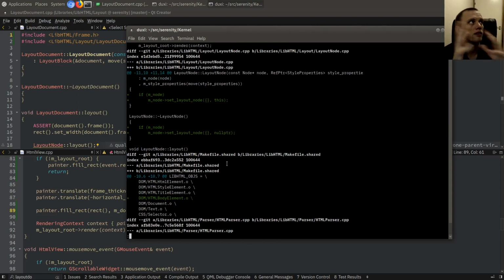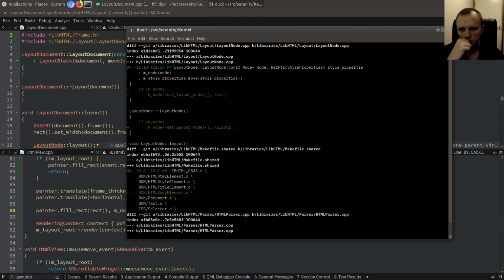So now there are links back and forth: the DOM node links to the layout node and the layout node links to the DOM node, so they can find each other. But both of those pointers are weak, not strongly retaining each other. I wonder if that's correct.